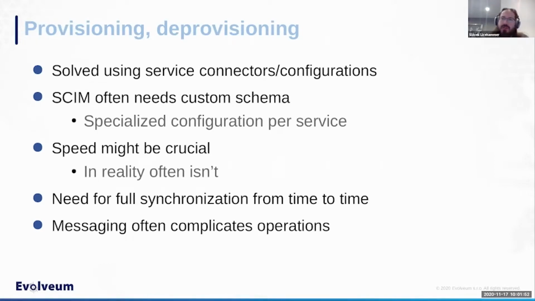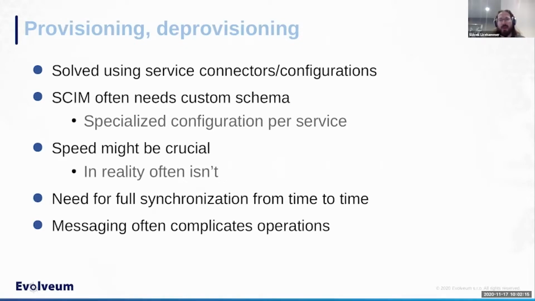Yeah, but to have all this info in integration, the crucial thing is provisioning and deprovisioning. And these days, it's still solved using some specific configuration or connectors for each service. Because we have the problem that there's no standard for it.